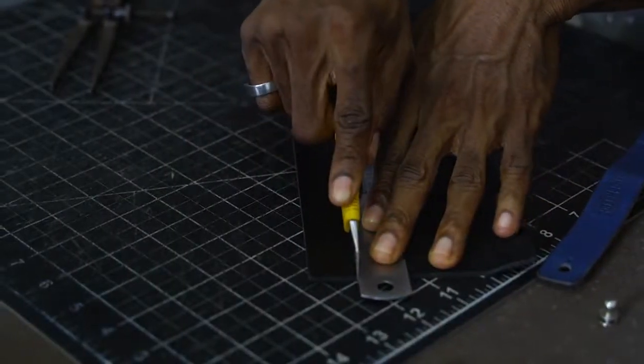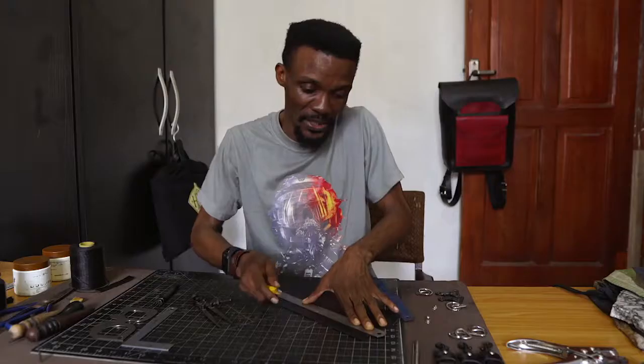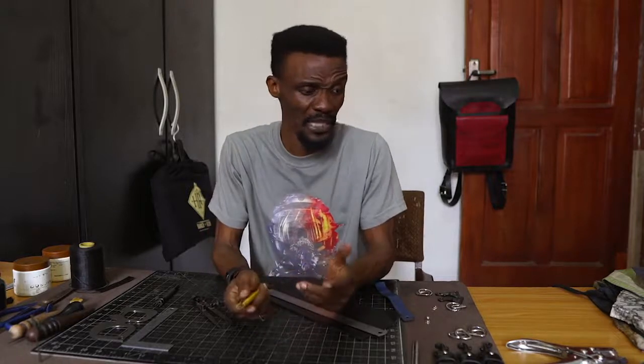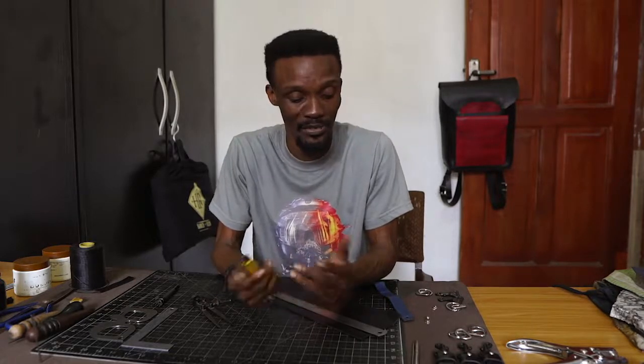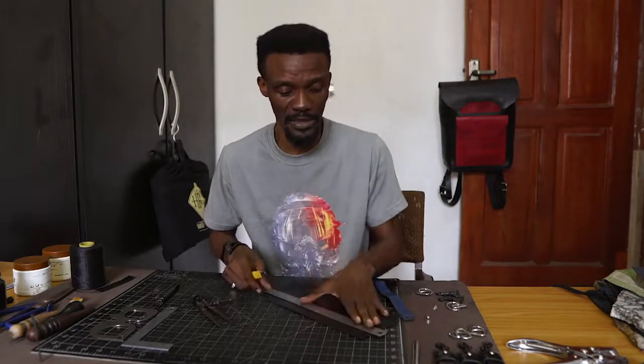What we want to do is cut across. Most people would tell you that when you make leather goods especially by hand, you measure twice or three times and you cut once. I tend to agree with that, but what I realized over time is sometimes when you're working with leather that is really thick and cutting in a straight line, you can — if you know what you're doing — cut more than once. That doesn't put you under so much stress and you don't have to apply too much pressure, which sometimes might lead to mistakes.